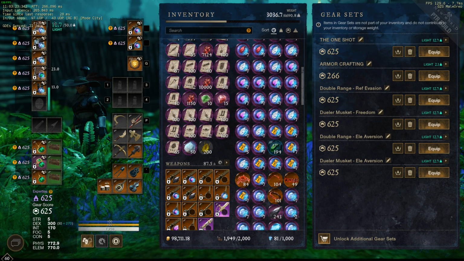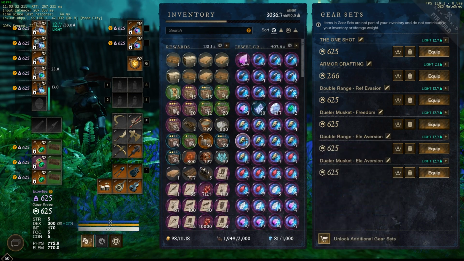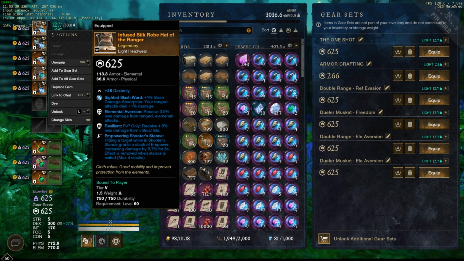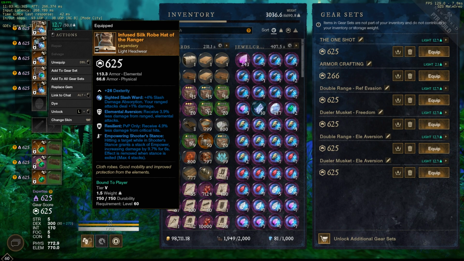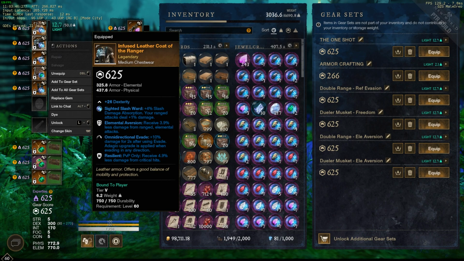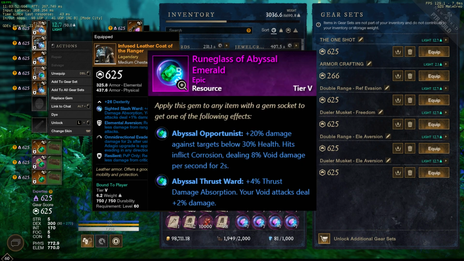Now, first thing I want to mention is the rune glasses I have in, I've just been messing around with. When it comes to rune glasses, it is actually better to run a tier 5 gem in Musket that corresponds with your achievement, and it is best to run that rune glass that corresponds with that musket gem. In my armor right now it is incorrect, but I would be running abyssal emeralds or abyssal moonstones.